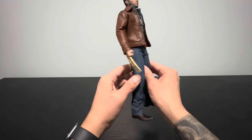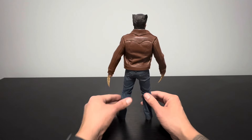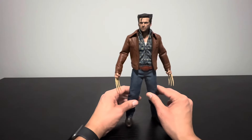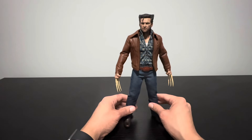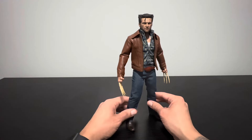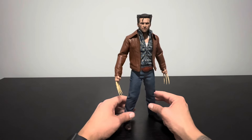Overall this figure is cool — definitely part of the collection, happy I got it. For now I'll probably just have him posed up with the jacket on. I originally wanted to put him with the black shirt and forearm exposed, and I'll eventually do that. But for the time being, I'm rocking the jacket. It's a basic pose — I don't want to go too crazy and damage the leather jacket. Could have been done better, but I'll take it.